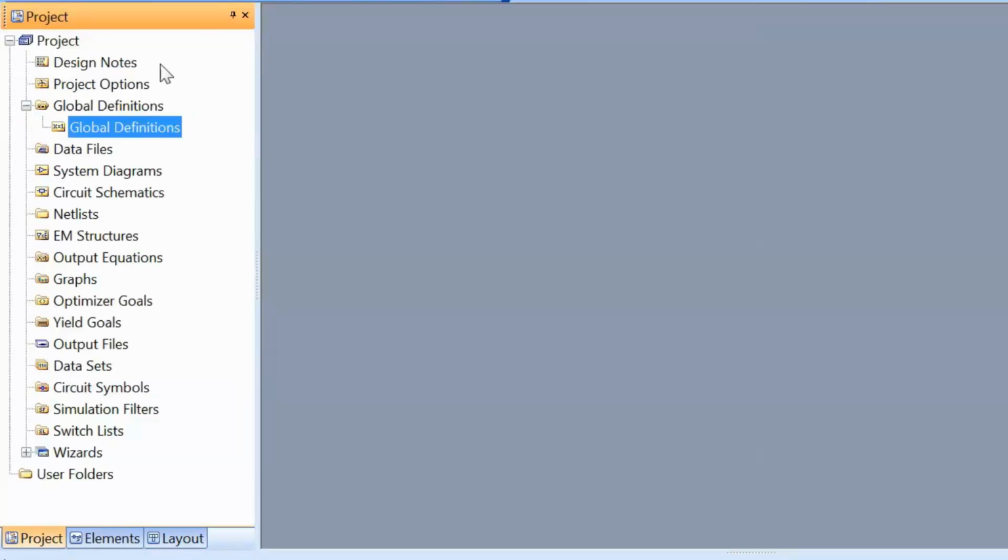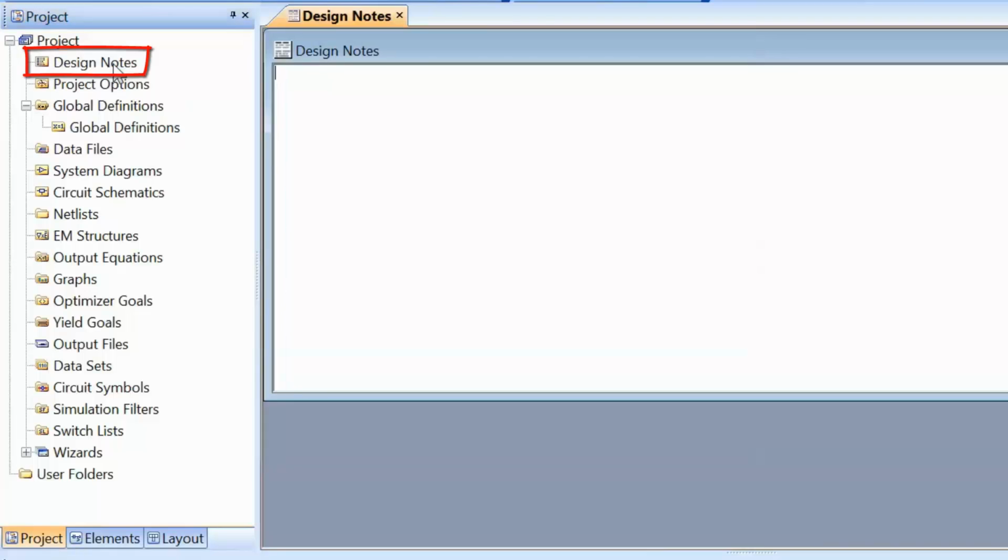The first element in our Project tab is Design Notes. If we double click on this, you can see that a notepad-like window opens up. This is very useful because you can put notes about your design in this section, and this can be very helpful when you open a design after not having looked at it for a while and you remind yourself of specific choices that you made. And it can be also very useful when you're collaborating with other people and other engineers, and they may want to have some more information as well as the schematic and graphs on what you actually tried to achieve and how you achieved it.